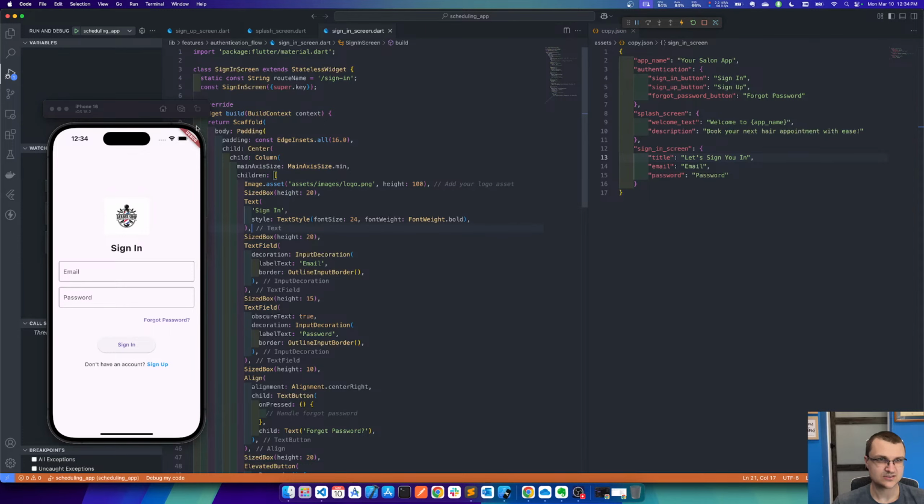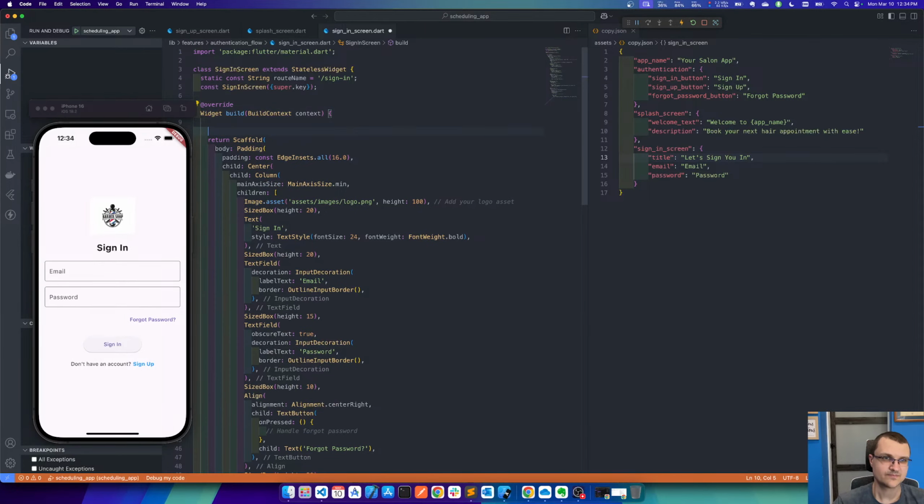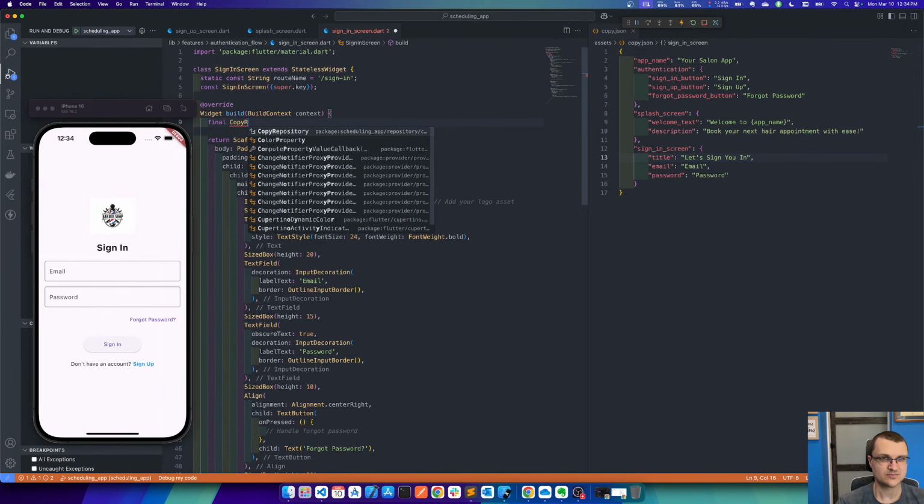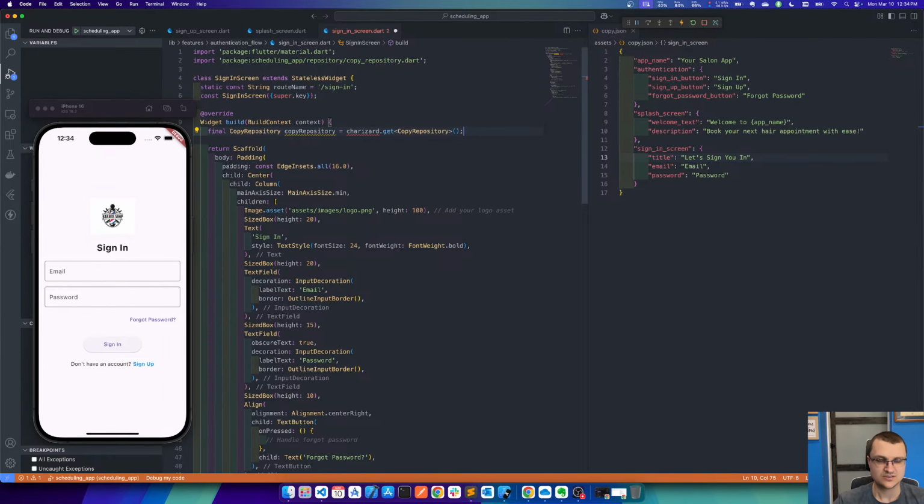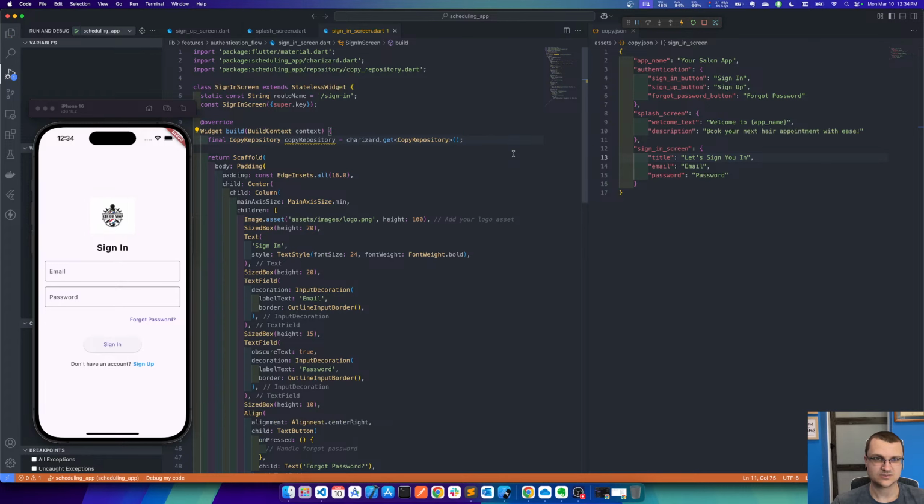So this will be copy repository. Alright, so we can do this. Okay, cool. So then sign in is going to be copy repository, get text, sign in screen title.